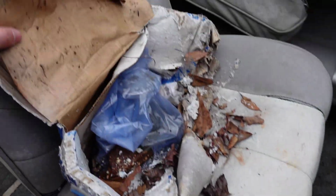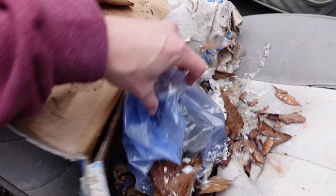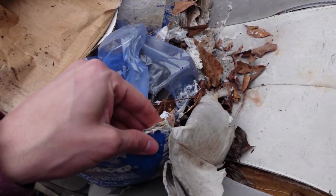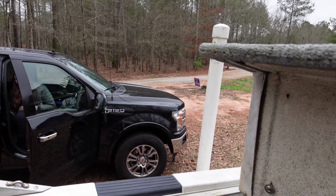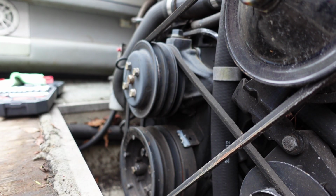Oh, and FYI, here's the remnants of what looks to be a water pump. This was new at one point. No longer new. It looks like a mouse had a literal field day with it. Okay, alright, if I'm honest, I'm stalling right now. Let's see if this thing's locked up or not.